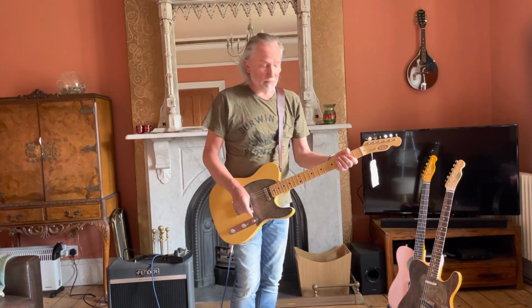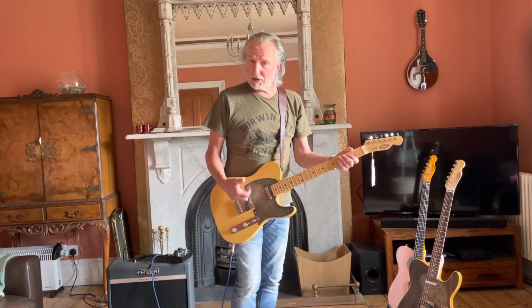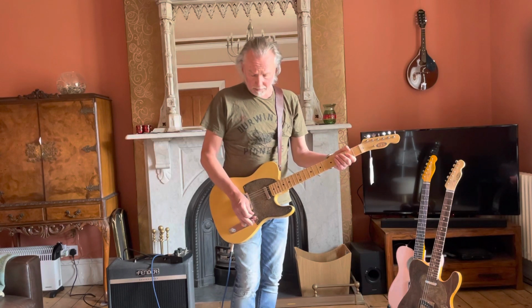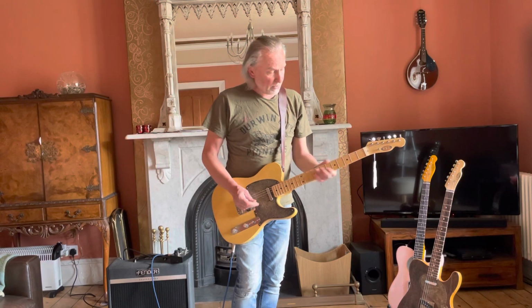I'll just show you the difference. Original. Capacitor. And then we've got the two in series rather than parallel. Compare and contrast, this is in parallel. So that's a bit cleaner. The other one's a little bit more driven. Just so you can get it. But it's a lovely, lovely guitar.